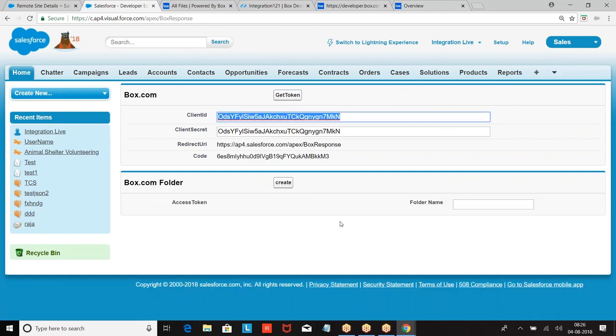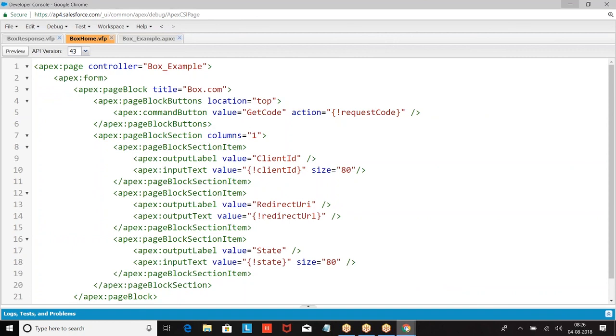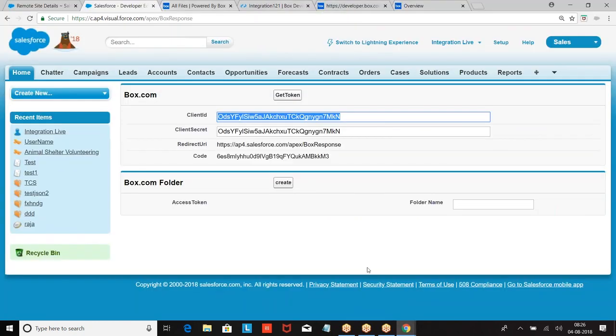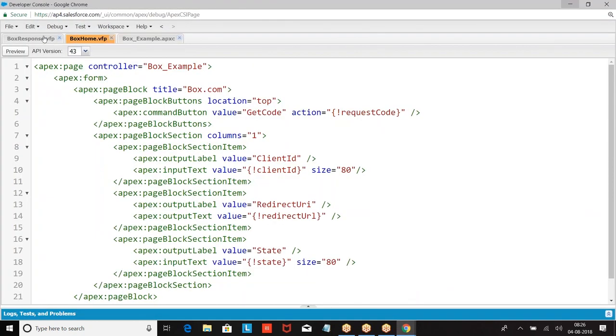So you're not getting access token. There's a bug with the access token. So look at the code. Access token is not coming.